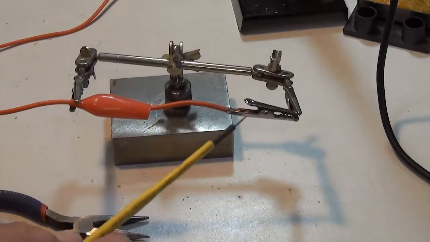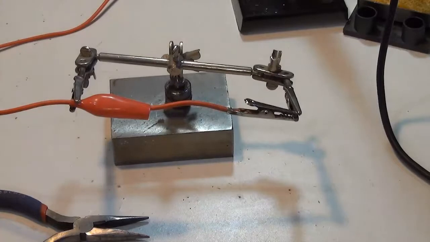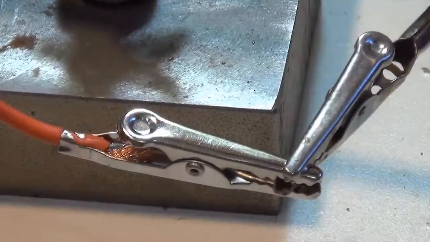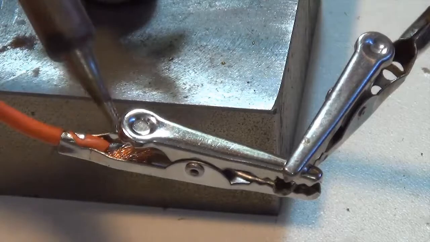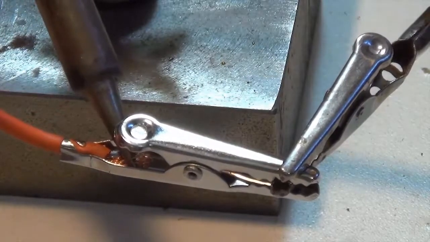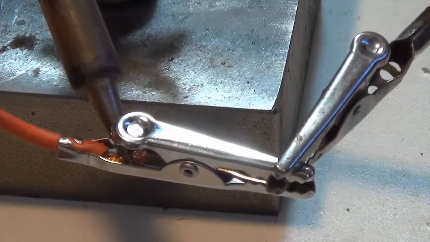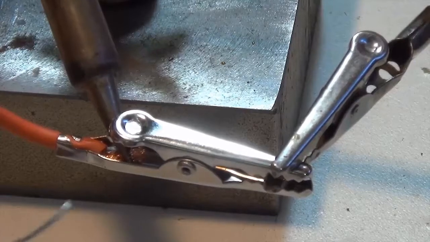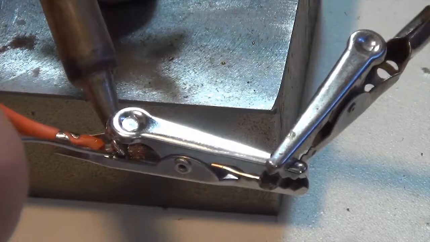Now let's solder the wire to the alligator clip and let's zoom in on this. Make sure your soldering iron is touching both the wire and the alligator clip. Depending on how hot your soldering iron is will depend how long this process takes. Make sure the soldering iron tip is touching the alligator clip and the wire. We're going to count to about six and then you can start flowing the solder in.